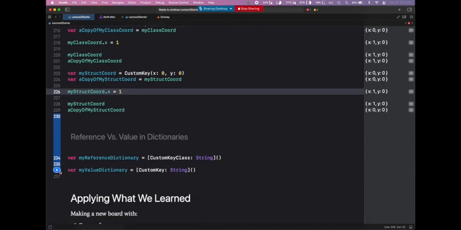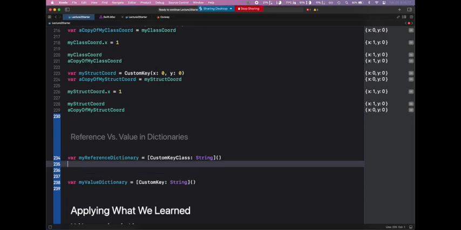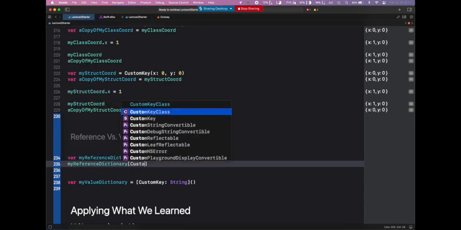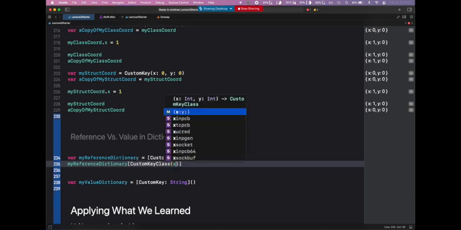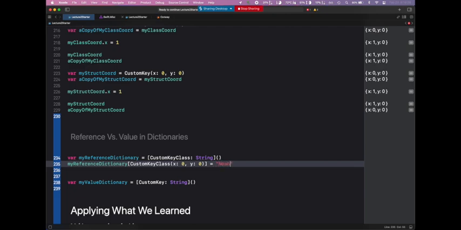And to be honest, this doesn't matter that much. It's helpful in some ways, it's not helpful in some ways. But it has pretty important ramifications when we're talking about dictionaries. So let's say my reference dictionary, I'm going to put in a custom key class with x, y coordinate 0, 0, and I'll assign it to myself because I am the center of the universe, clearly.